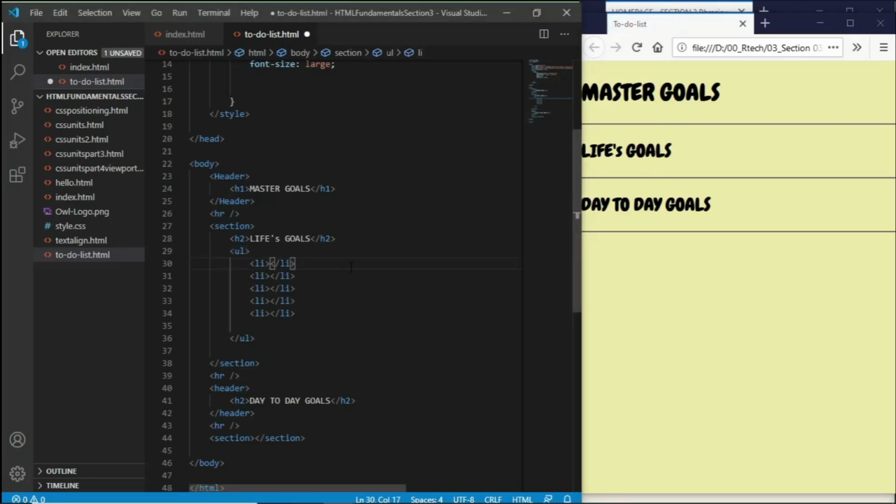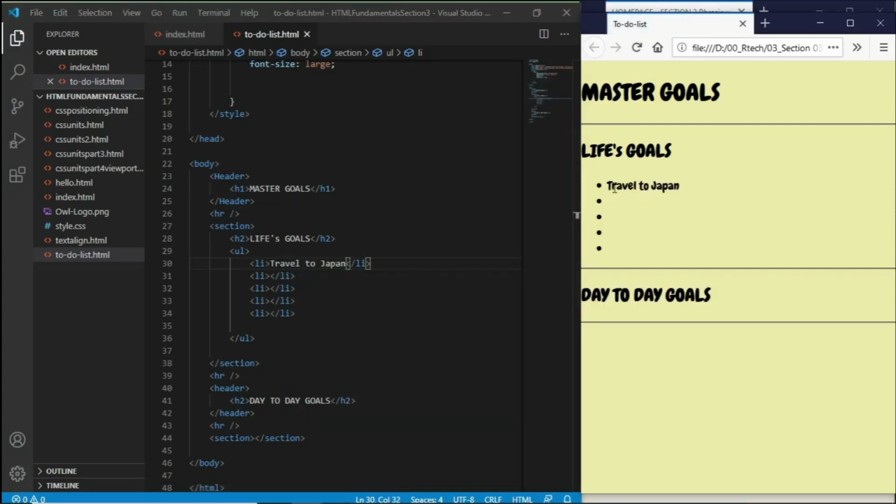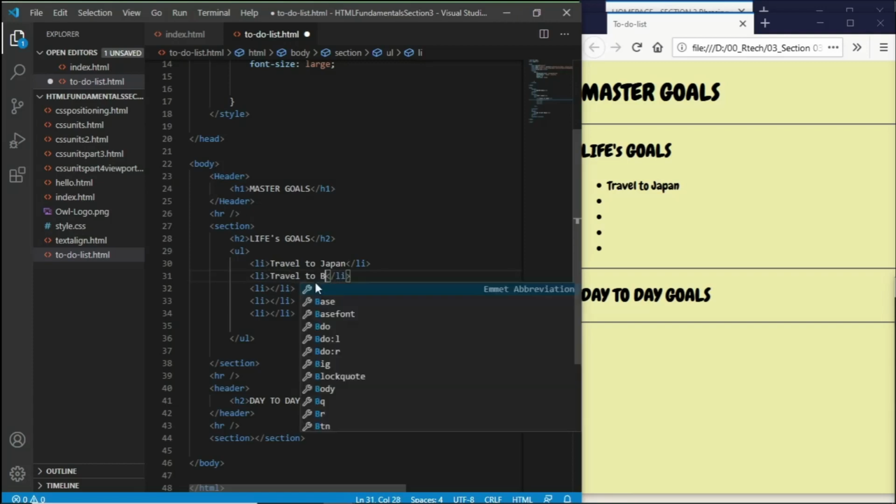Let me write some things here. Travel to Japan. Let's save that. Now you can see that we have the travel to Japan list item here. Let me put some other life's goals here: travel to the Bermuda Triangle.